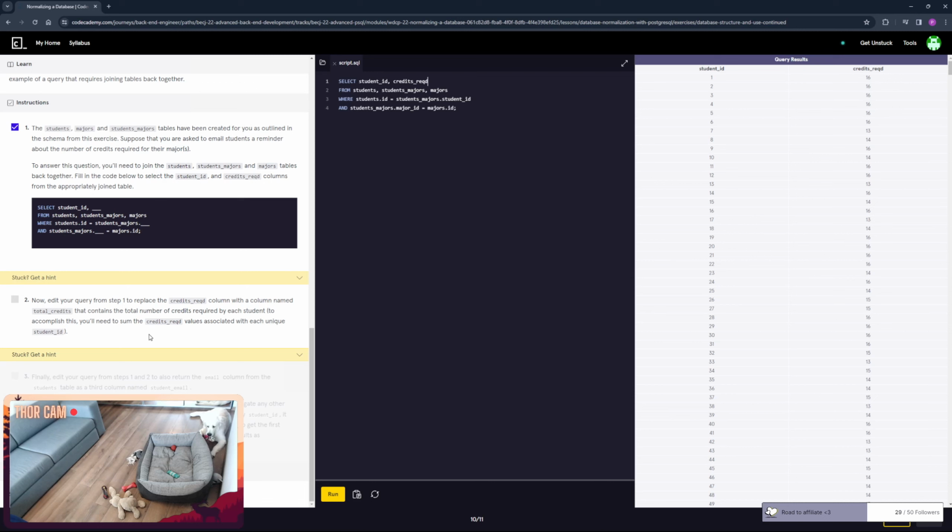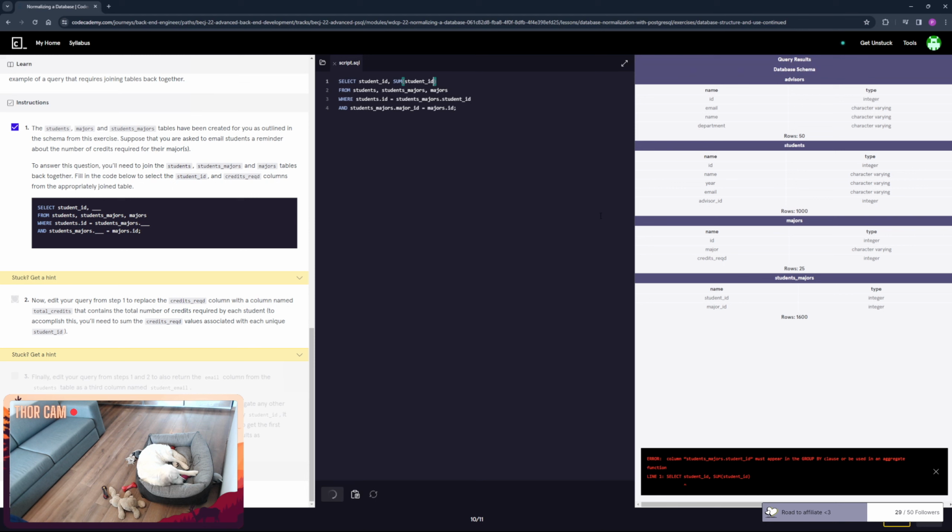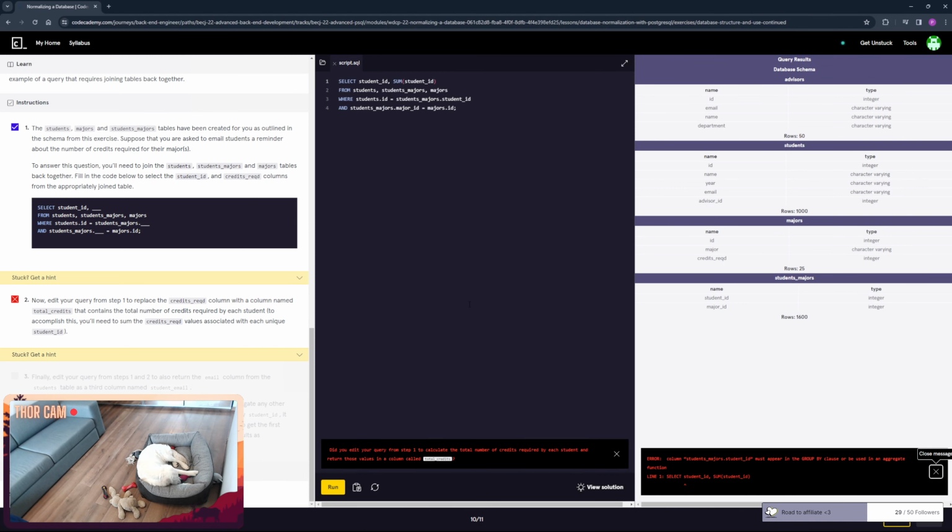Now, edit your query from step 1 to replace the credits required column with a column named total credits that contains the total number of credits required by each student. Oh, okay. So we do sum student ID. We also need to group it probably.